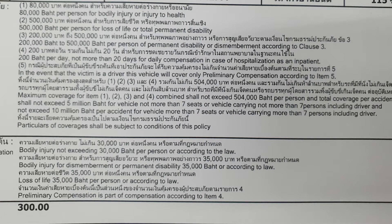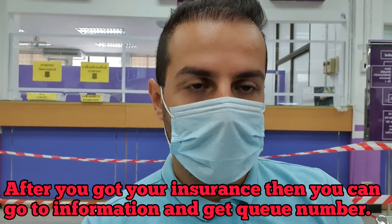Remember, it's very important to get insurance in Thailand for your car and motorcycle. The insurance we get here is called road accident victim protection — so if you hit somebody or injure someone, it protects that person and also protects you. You can take a look at the coverage limits on the paper. However, you also need to get a second insurance, which is really important for crashes — if you hit other cars or motorcycles. You can get that from different companies. Keep in mind that when you hit another vehicle, you may have to pay a lot more money to them.